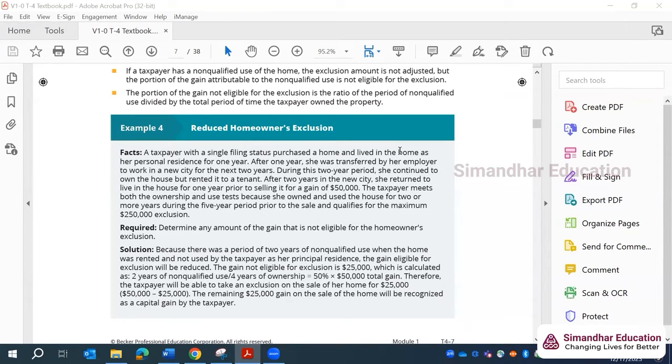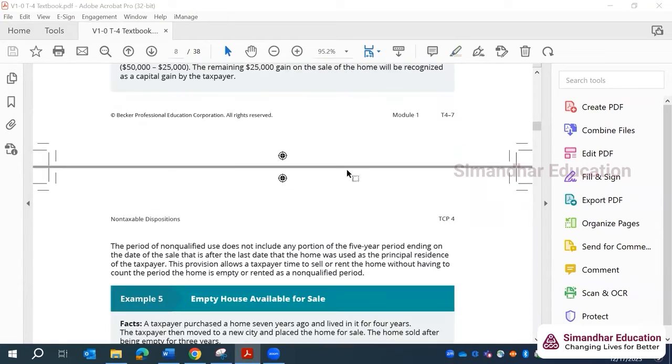Thank you so much. So if we just change the non-qualified use of property to 1 year, then in that case, 1 year is our denominator and 4 years is our numerator, which changes the percentage to 25%. So that means of the $50,000, 25% will be non-qualified use gain, which is 12,500. So 12,500 is something that I will pick up as gain and pay taxes on. And the remaining 37,500 will be excluded and I will not have to pay taxes on it.